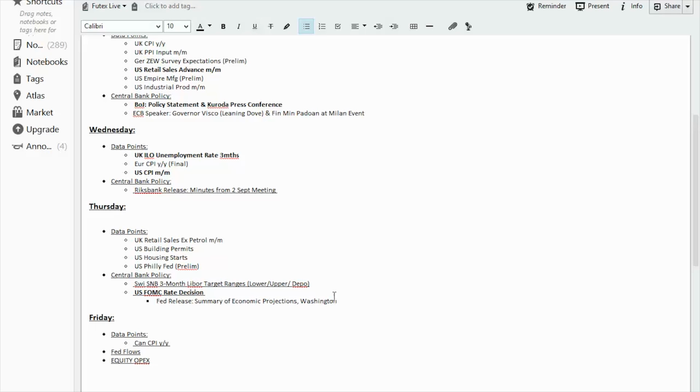Obviously, like I said, the market for this meeting particularly is not pricing in any sort of hike. The majority of the market is not pricing any sort of hike, so it's mostly priced quite dovishly. And coming into this meeting, really, you have to put in your scenarios for anything that could be an outlier. Something that no one's really expecting. Maybe the market might be expecting the first hike to be 25 basis points. What if they hike by 10 basis points or 15 basis points or even 5 basis points? It's something that we're not really used to.